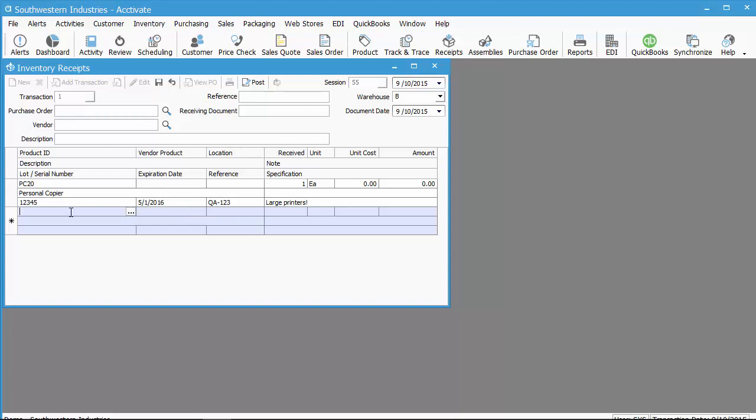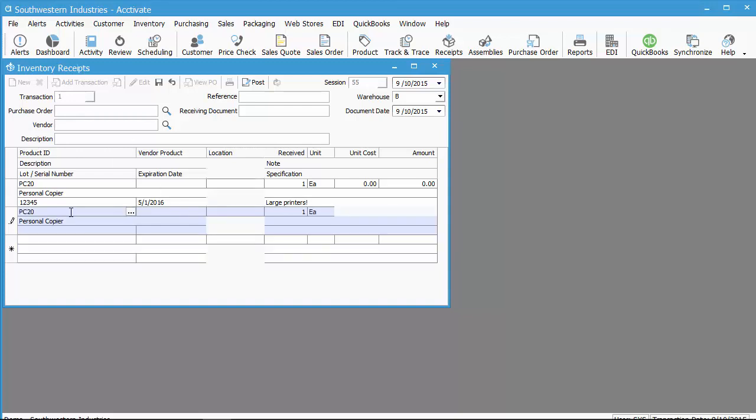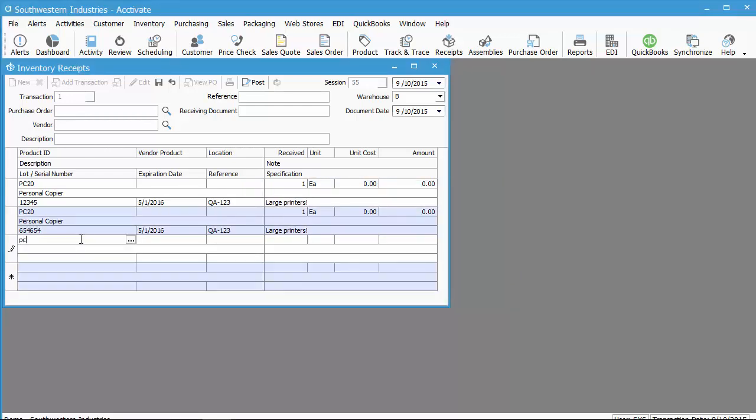When you go to add that item again, if you choose the same product, then it will copy down that information. So you can put in the serial number quickly, and this is not from a purchase order, so I'm just doing it by hand, but it allows you to just put in the product ID and the serial number, and it will copy all those attributes, because we realize that most batches of purchase orders are going to have the same expiration dates and usually the same reference codes, but you do need to record the unique serial numbers. So that's just a little feature we threw in there.